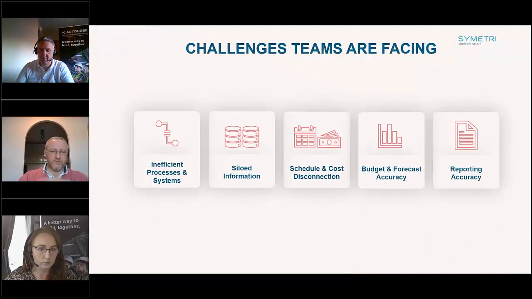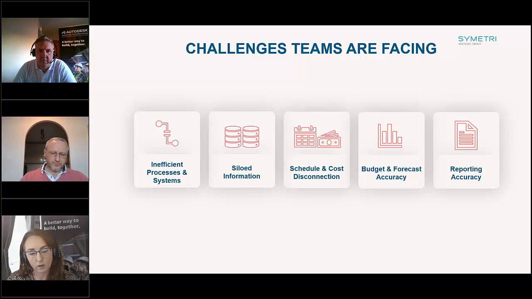Just very briefly before we start, the reason for Autodesk Cost is based around the current situation of siloed information, different platforms for managing different parts of the information: for your schedule, for your estimating, for the cost management, for forecasting.